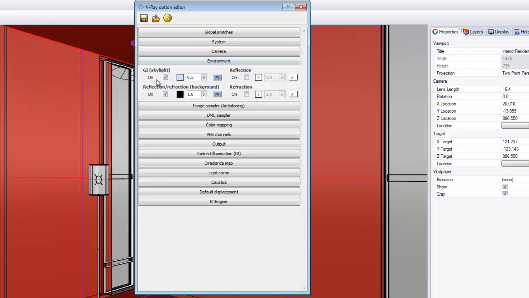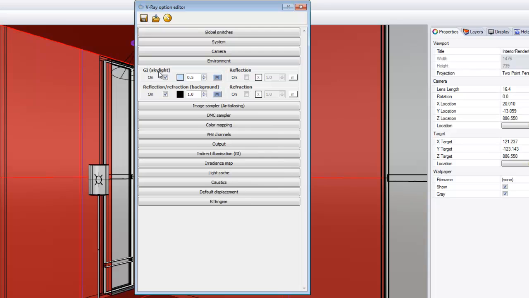Okay? This global illumination is all the bounced reflected light that's in the scene. So it's important to have that. Okay? The background here is just what the background looks like. Right? Is it blue sky, or tonight is it going to be a night sky with a moon in it? Right? It's just what it looks like. It's not the actual light itself. So that's why we have to edit both of these values.